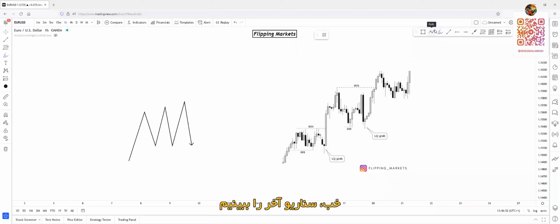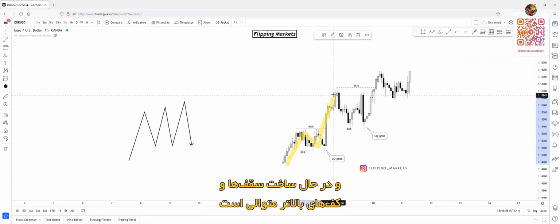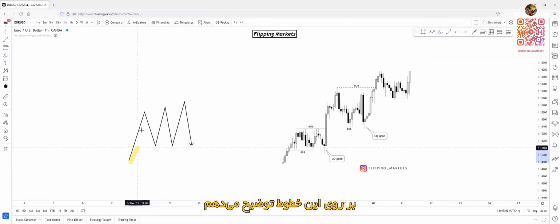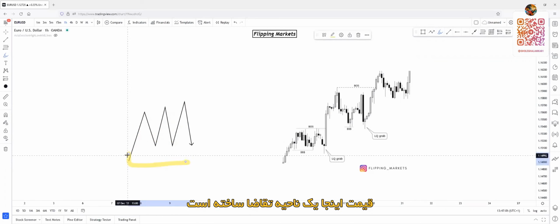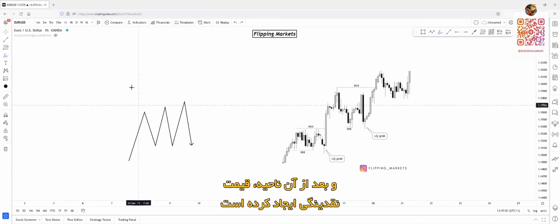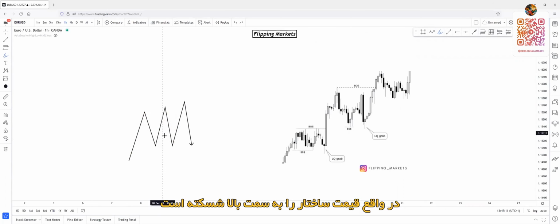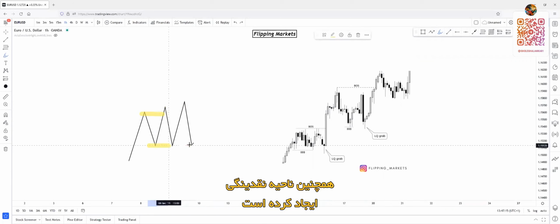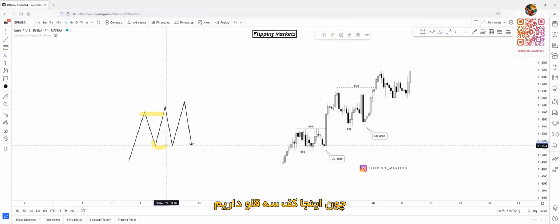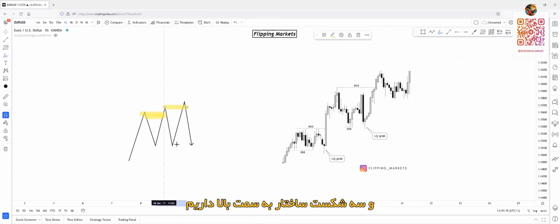Okay, let's see the last scenario. Price is moving in an uptrend here again, creating a series of higher highs and higher lows, as you can see. I will just explain this on the drawn lines. So let's say price created a demand zone here. After the demand zone has been created, price created liquidity for that demand zone. But price actually broke structures to the upside and formed liquidity also. So we have triple bottoms here and 3 breakout structures to the upside.